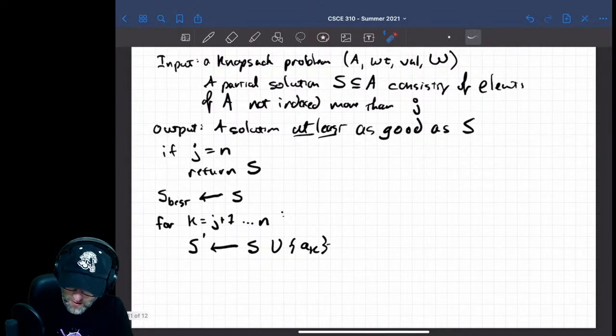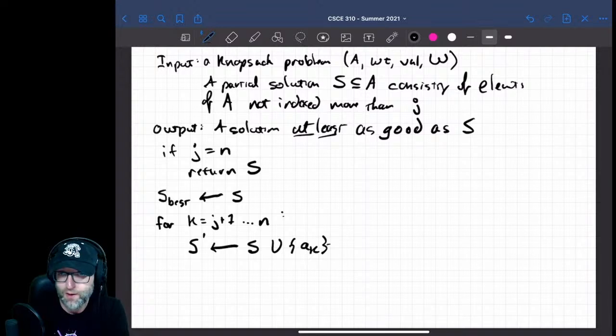So that's what this for loop is doing. I've relabeled this here, so it's S prime. Before, when we actually programmed this, we added it, and then after we came back from the recursion, we took it off. I'm just relabeling this as S prime so that I don't have to worry about those details. Of course, you could do a deep copy and then add it so that you don't have to take it off of the original, so that you're not changing the original. Those are all things that you have to consider when you actually go to program this in whatever programming language you're going to use. We need to check that it's feasible.